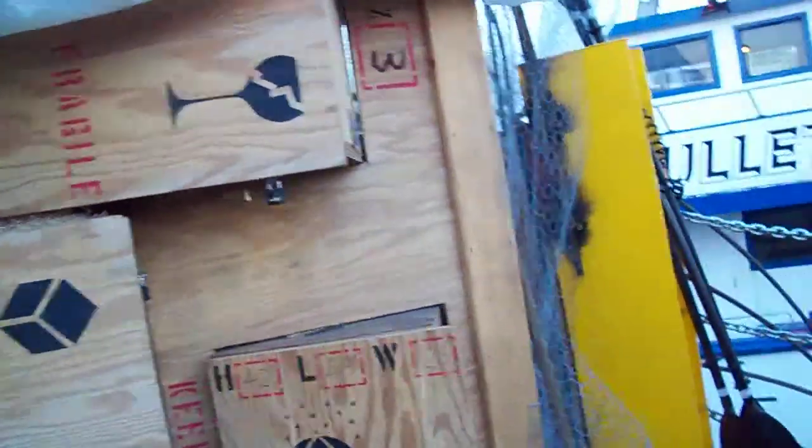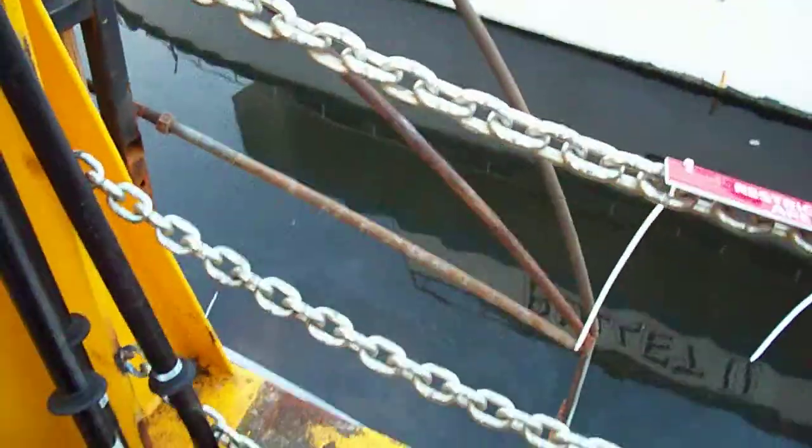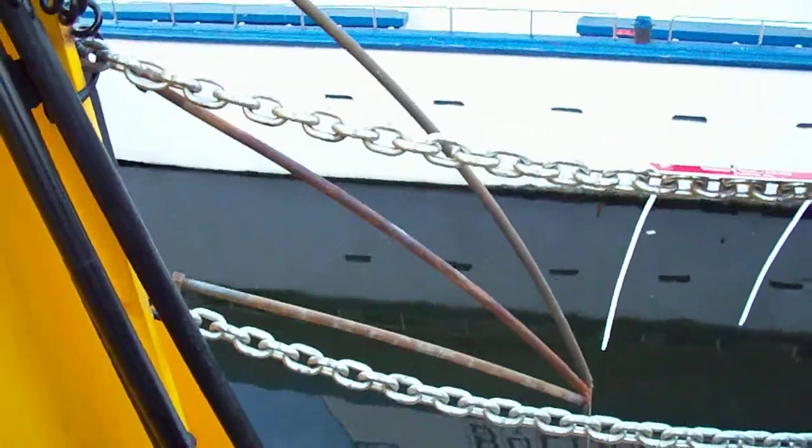This over here is a restricted area, but right now we have just a ladder going down. This is in case we need to do any rescue. A man overboard rescue, we have this area to get into the water.